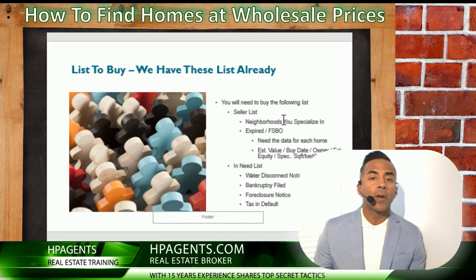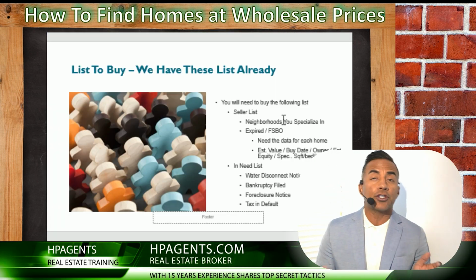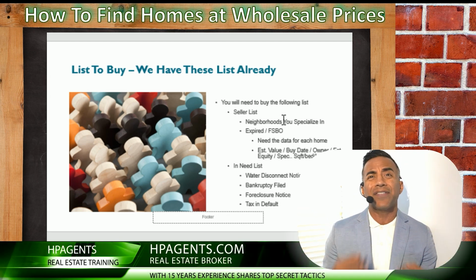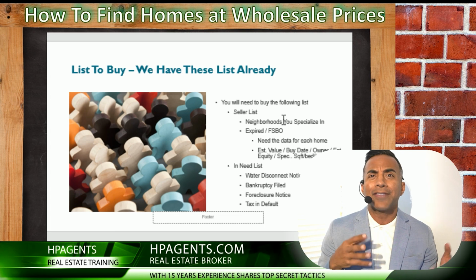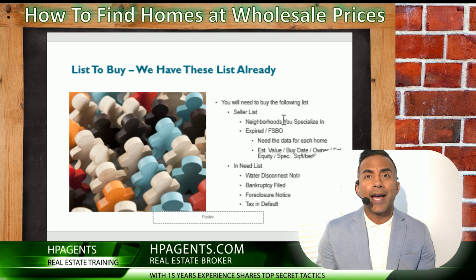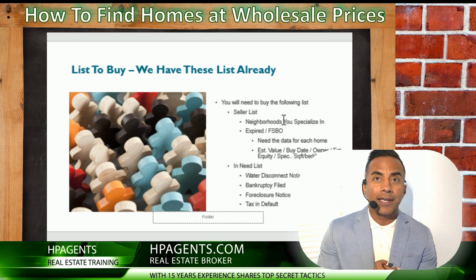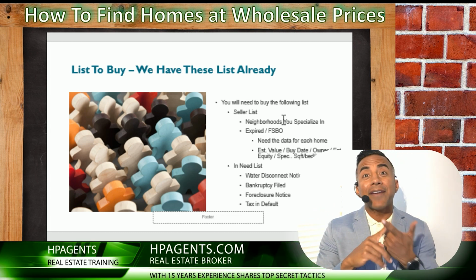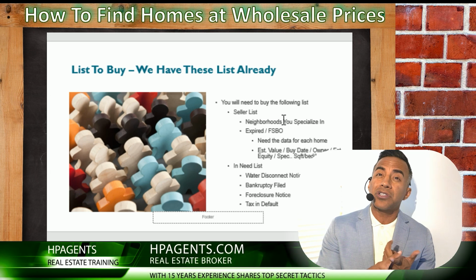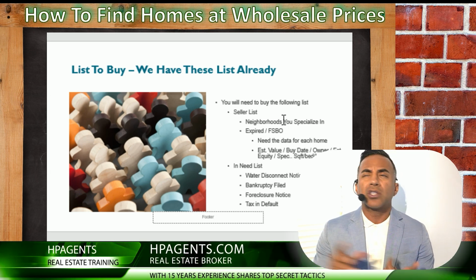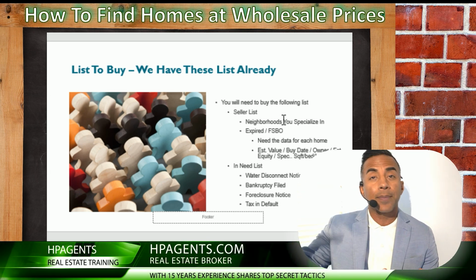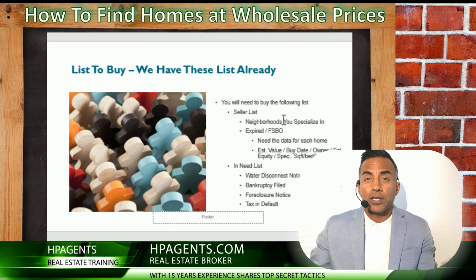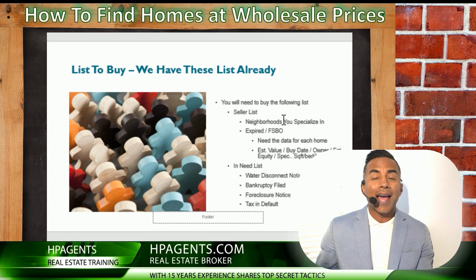All right, so there's a lot of lists that you're going to have to spend money on. You have to spend money to make money. Now, we have these lists already. We already have them ready for you guys, like buyers lists. Those are the people that actually buy once you find the property. We have sellers lists, and sellers lists are for each neighborhood. Say for instance, you want to do a certain neighborhood or a certain zip code or a certain subdivision in Houston or Mississippi or Missouri. We have that data ready to go.